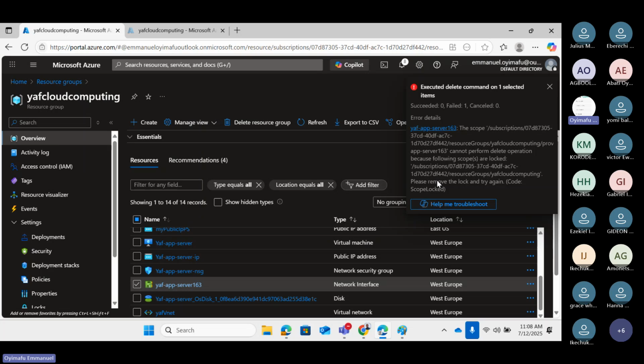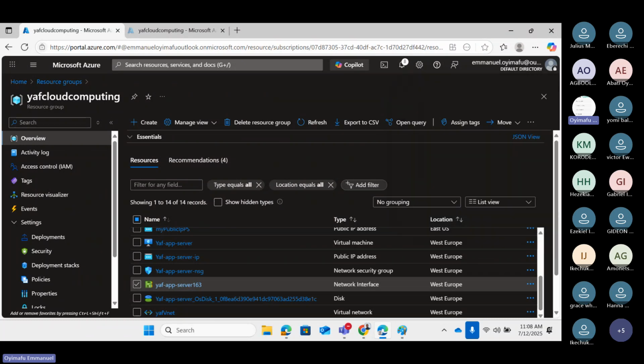You can't go and say, okay, because you are leaving, you now go and remove the lock, you now delete it. Because most times, if the organization is well structured, you're not supposed to just give anybody owner. It's supposed to be the owner of the company, the IT manager, that is supposed to be the owner. Other people can just have a job function role. So even with your job function role, you can't delete because the resource is locked. That is just a way of practicing resource lock. So you can see you can't delete anything.